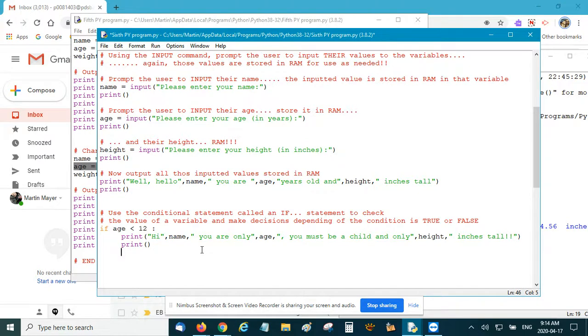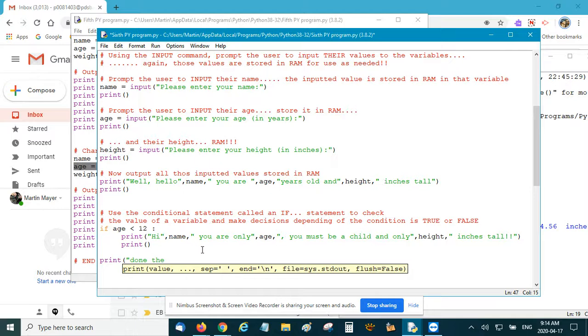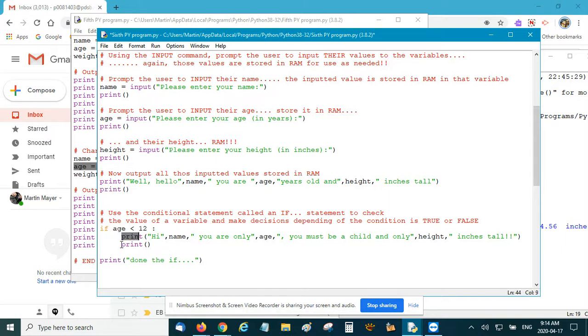If it's not true, oops, I can do something like this. Okay, so if it's true, it will do this and it will do this. If it's not true, it will do this.